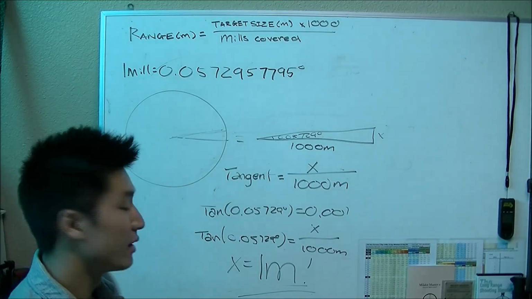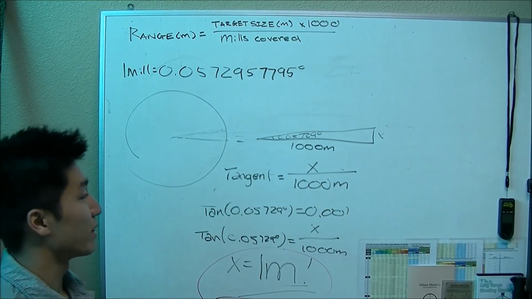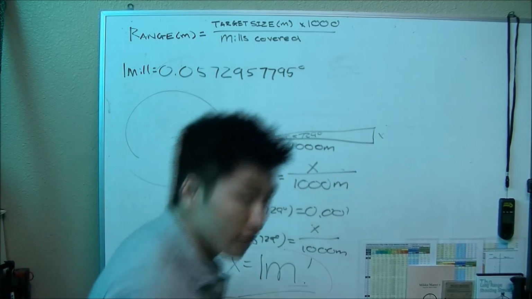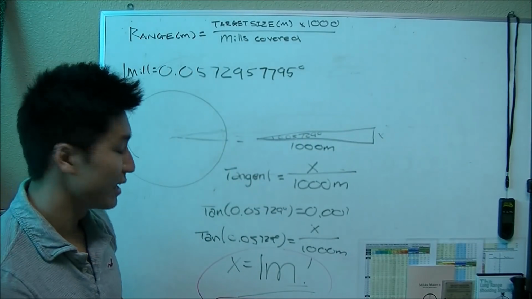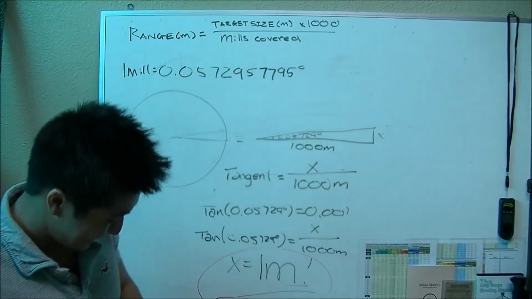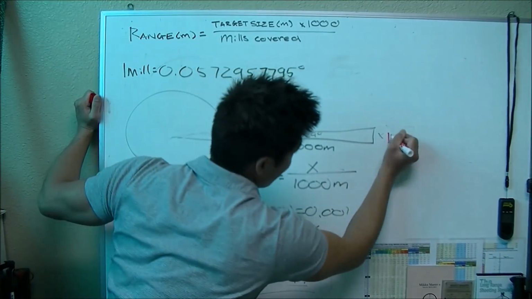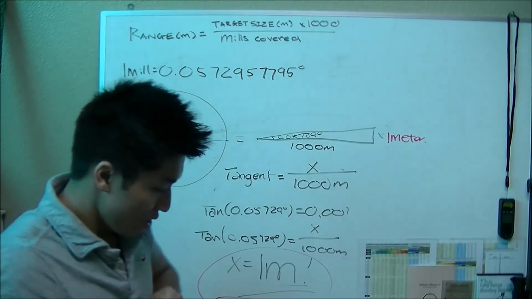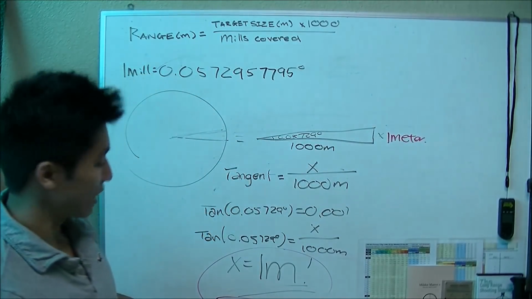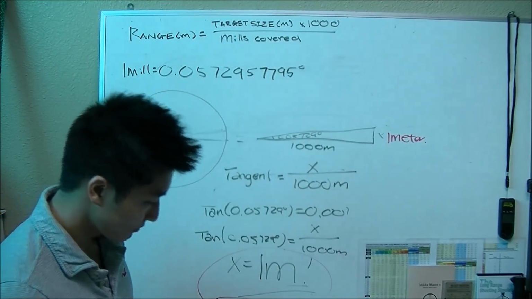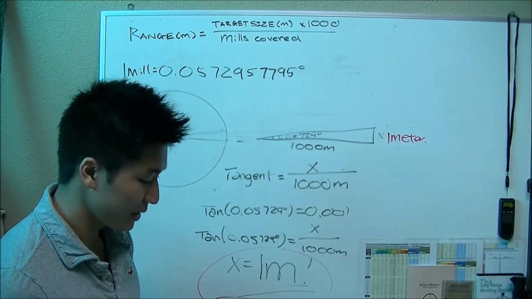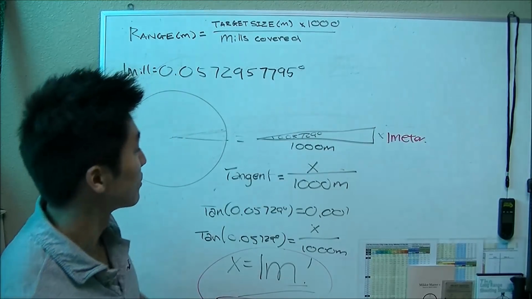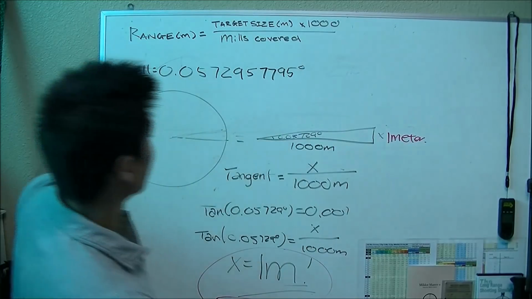That's key right there. That's key. X is 1 meter. So what does that tell us? That tells us that 1 mil at 1,000 meters is going to be 1 meter. So this 1 meter here, that's going to be 1 meter tall. Perfect. Whew. So we got through that. Okay, and so now it's going to be a little bit more comprehensive. So we have that there, and I'm just going to erase all this here now.